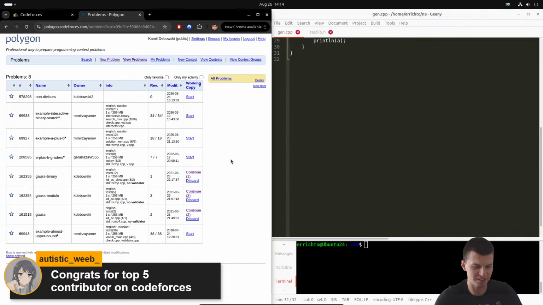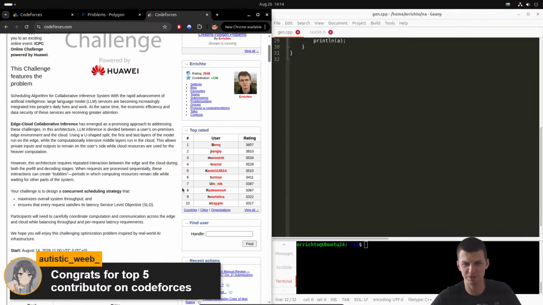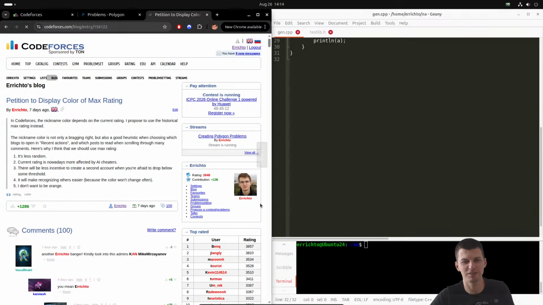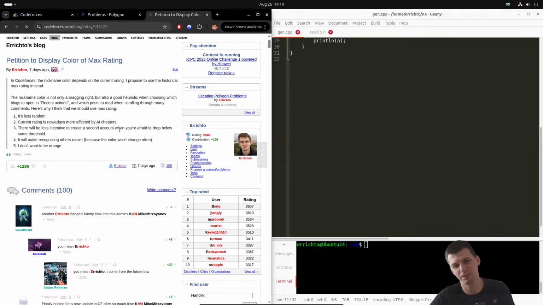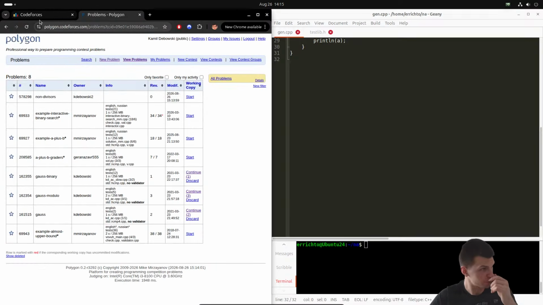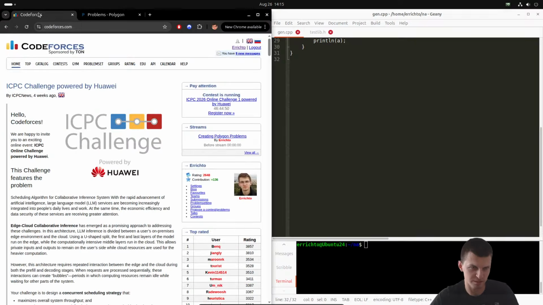To be honest, I don't even display on the right the top contributors, because I think it's quite strange if you consider the fact that you get into the top for just proposing something that people agree with. I think that top contributors should be based on actually creating educational content and creating contests. Like the biggest work you can do is just create a Codeforces round, a special Division 1 round. That should beat any blog with a suggestion.